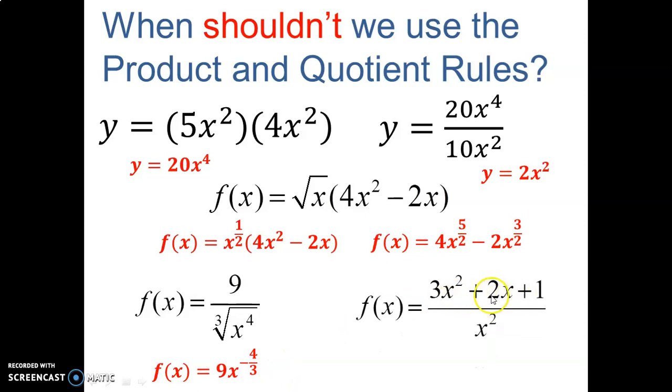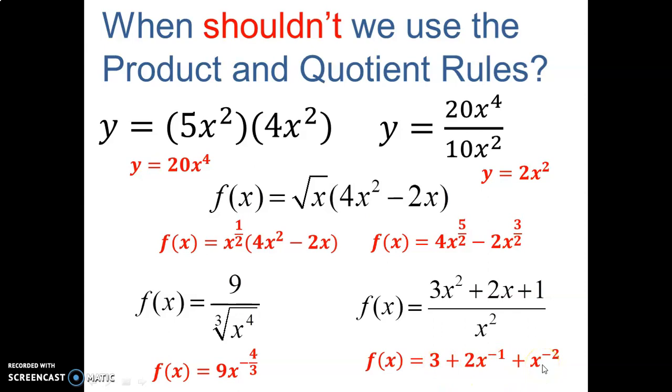Okay, this one, well, maybe you're thinking, okay, again, I have a division, so quotient, so maybe I should use the quotient rule. And you can, it's fine, you can. But remember, we can actually turn this into 3 fractions and simplify each. So you can do this divided by x squared, this divided by x squared, and this divided by x squared. If you divide each one by x squared, you get this. And this is a very easy derivative to take using the power rule 3 times.